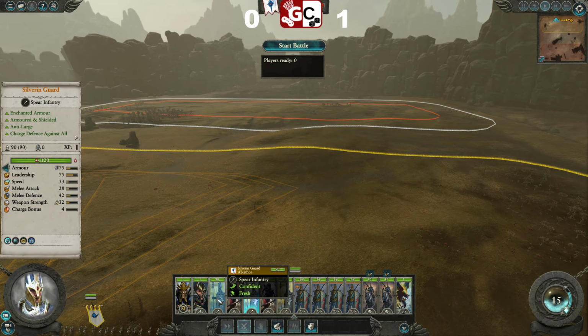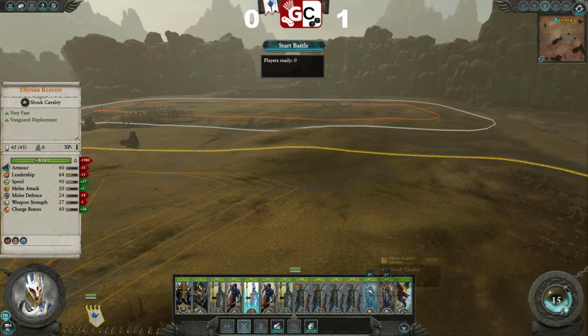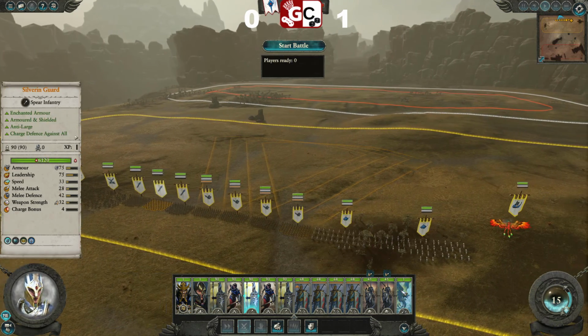So I've gone with Teclis, front line mixed Silver and Guard and Rangers, a secondary line of Loth and Sea Guard, a couple of Illyrian Reavers just to chase off any sort of skirmish that gets behind us, or maybe head round and chase down any Glade Guard, depending on how the battle goes.